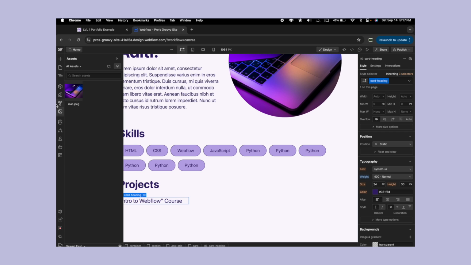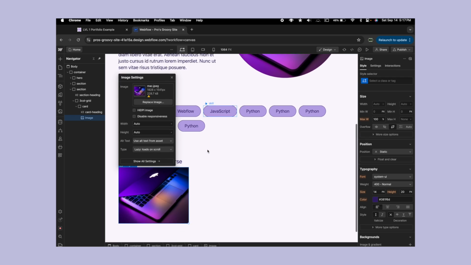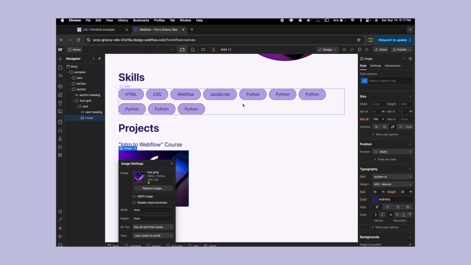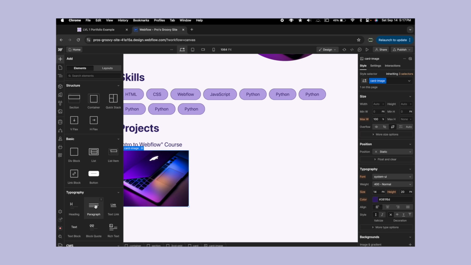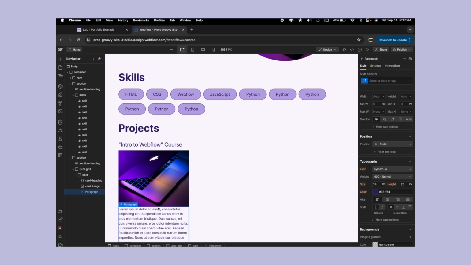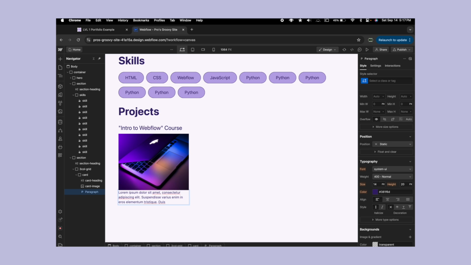So I have one over. I'm just gonna reuse the same image from before. Again, feel free to use your own. Okay, great. So let's call this image card image, and then we can add our paragraph text, and I'm just gonna get rid of some of this because we don't really need all of it. Okay, perfect. The last thing I'll do is mess with the settings on this paragraph. I'll make it a little bit bigger, let's say 16 pixels, and I'll up the height accordingly too. And that looks good. So let me rename this as well, call it card paragraph.